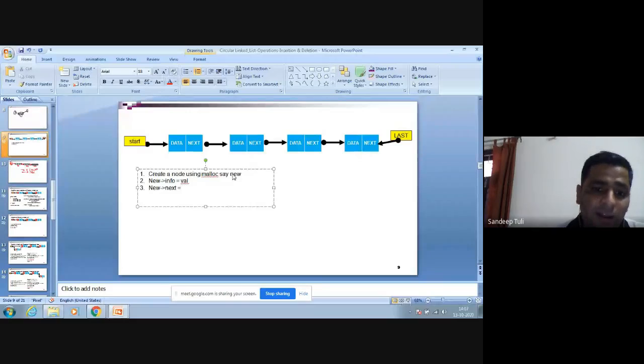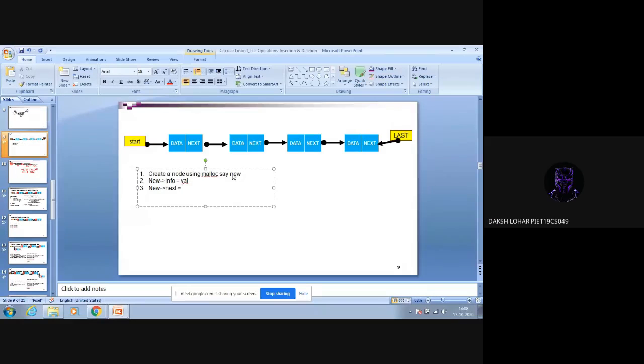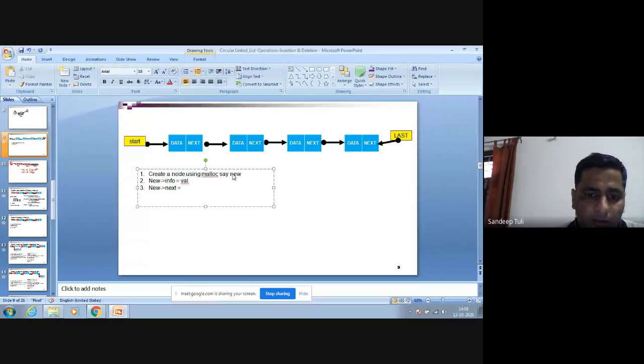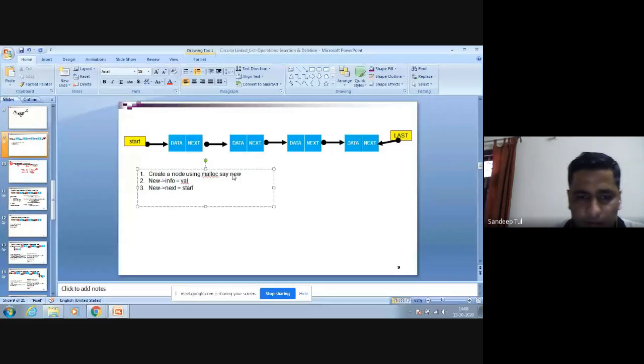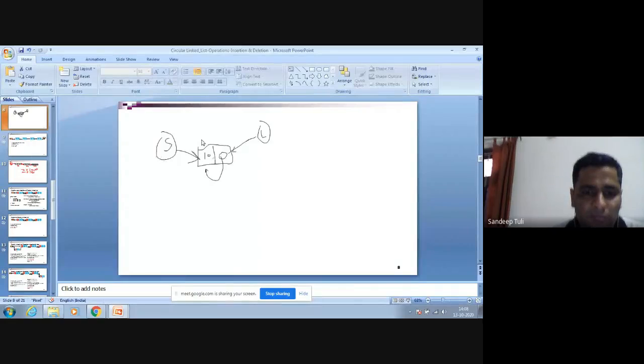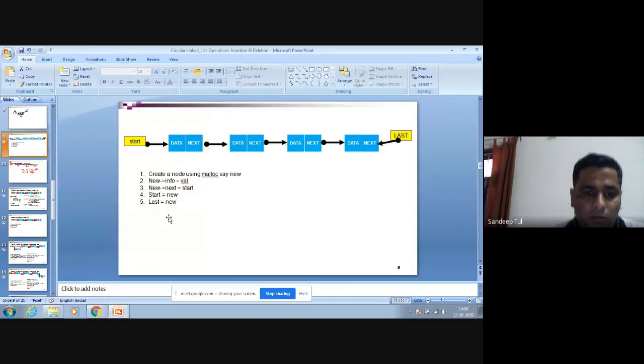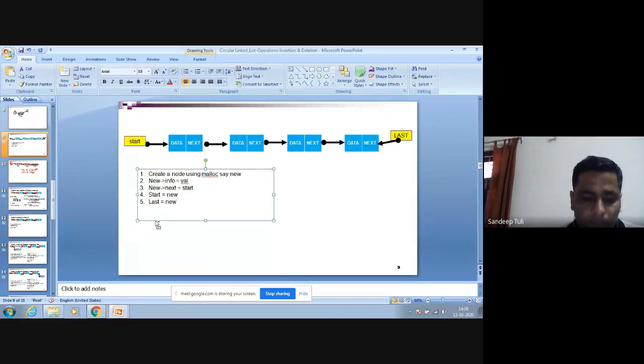No, it will not be null. It will contain the address of start. Start is equals to new, and last is equals to new. Is it clear now? I have also shown you the diagram. This is the creation of one node. Is it okay or not?